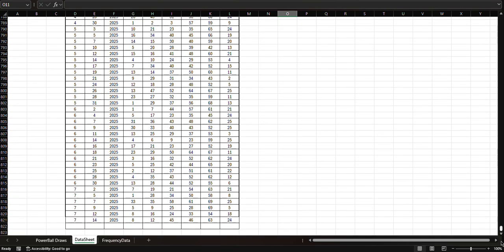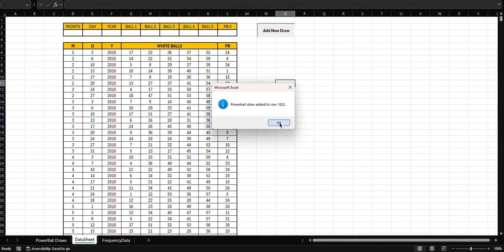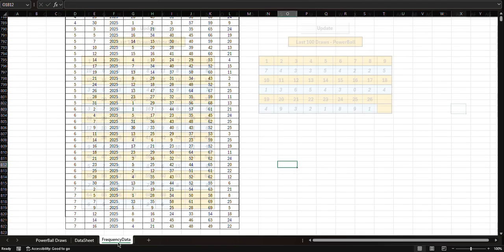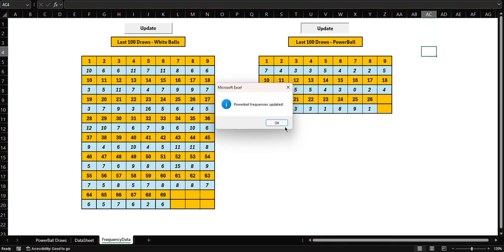Now, if you scroll to the bottom of the sheet, this is the 14th, right? The 16th is when the Powerball played, which was yesterday. And then from here, you just hit add. Boom. This row is added. You scroll down, now it's there. I put June, it's supposed to be July, but that's fine. Then from here, this number is based off of the 14th. So I hit update, and the numbers change. See, this was 9, now it turned to 10. And here as well, the Powerball number was 22, so right now it says 2, change to 3. Boom. See?